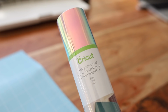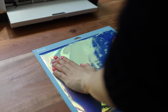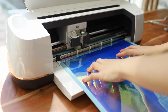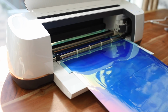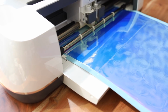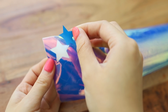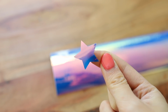But the process is the same as the sticker maker. You're just going to load the vinyl onto the mat and place it so that it perfectly lines up with the grid. And once you put that into the Cricut Maker and press go, it'll begin cutting your stickers out. And I really like that the Cricut Design Space reorganizes all of the shapes for you so that it saves space. That way you're not wasting any of this beautiful material, and you can keep using it and keep creating a bunch of different stickers. But like, look at how well these turned out, guys. I think they're so pretty, and I can't wait to stick them all over the place.